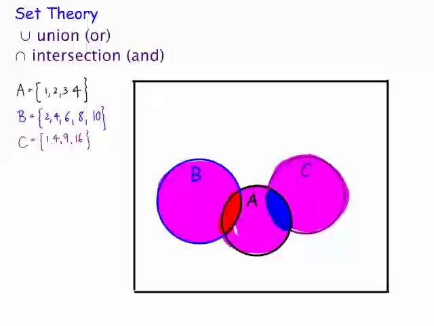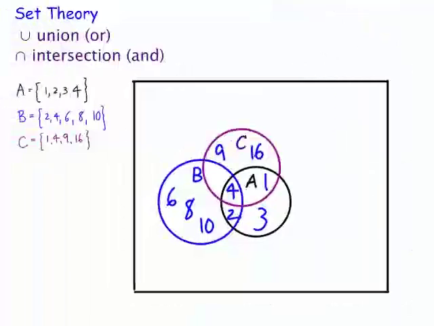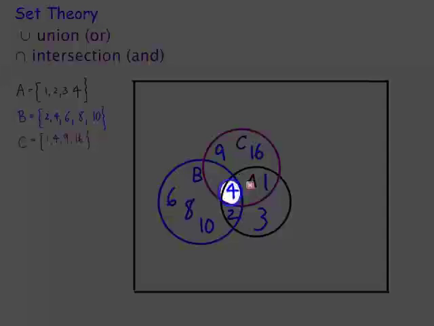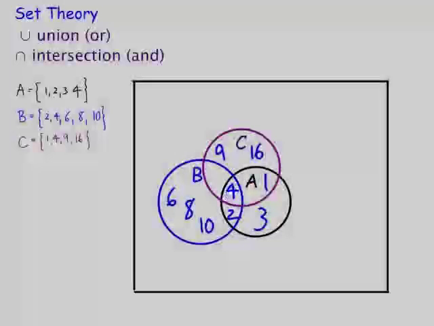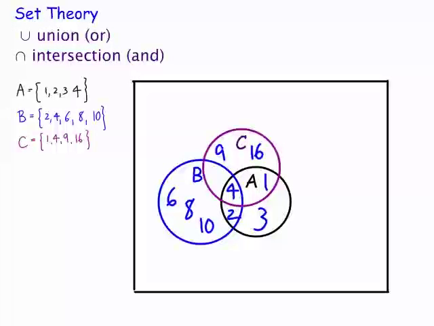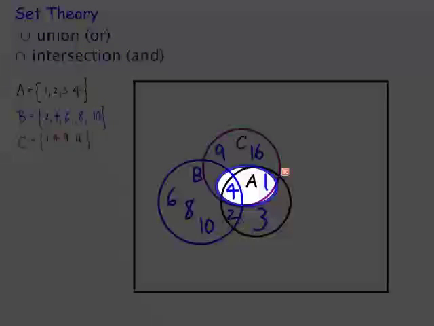Let's try and fix it up now so that it is a reflection of what our sets A, B, and C are. We can see here I've now set up a reflection of our situation. Let's have a quick look at how I've done this. We know that the intersection of A, B, and C is the 4. So the 4 is the only element which all of the three sets share. However, how about C and A? They share a 4 and a 1. So for C and A, the overlapping part is a 4 and a 1.